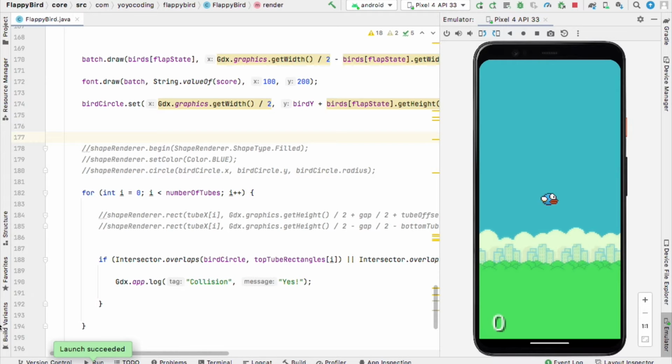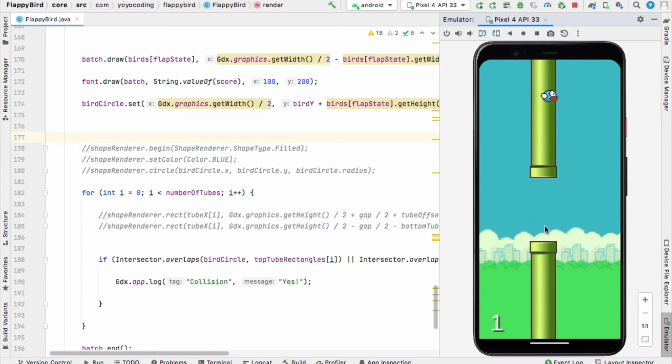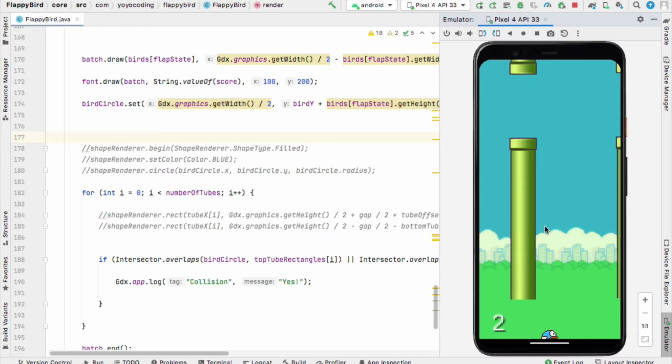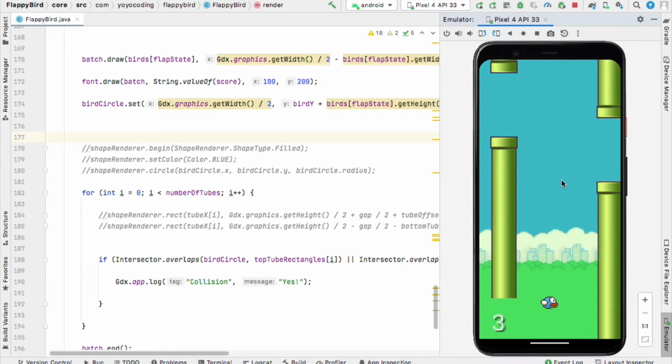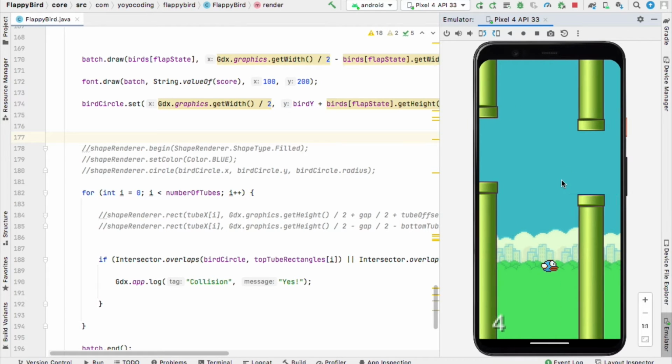Welcome back everybody. In this video, we are going to work with the game over screen in our Flappy Bird game. Alright, we are nearly there now. We have got a scoring system and we have got our tubes displaying as we want them, going on forever and ever. And we have also got the bird moving and the collision detection working as well.